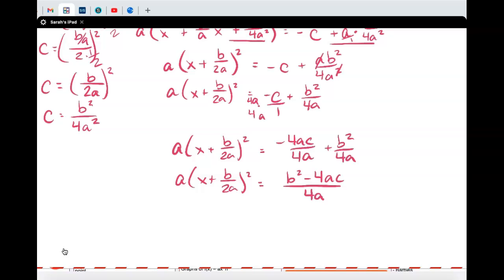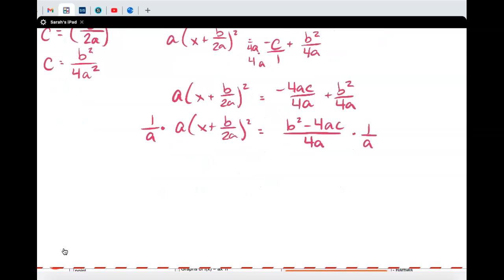Okay. So on the left side, if I was trying to get x by itself, what should I move over or get rid of? b over 2a is in the parentheses. I want to get rid of the square with a square root, but I need to do one thing before I do that part. Right here, I need to get rid of the a in front of everything. So technically we would divide, but since I have a fraction on the right side, I always like to multiply by the reciprocal, which is the same thing as dividing. It's just writing it a different way. So on the left side, these a's cancel. Perfect.